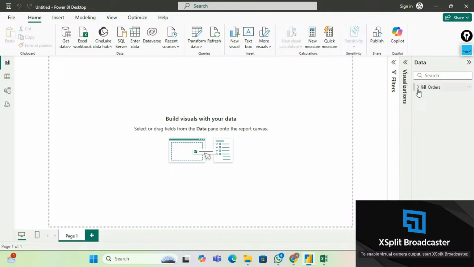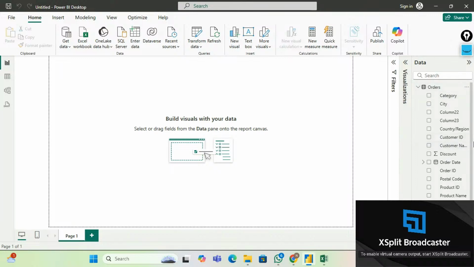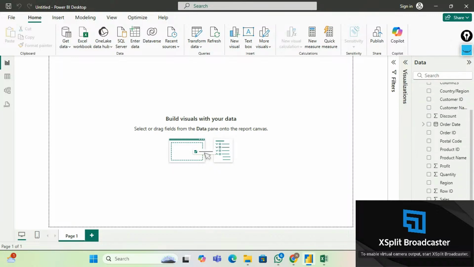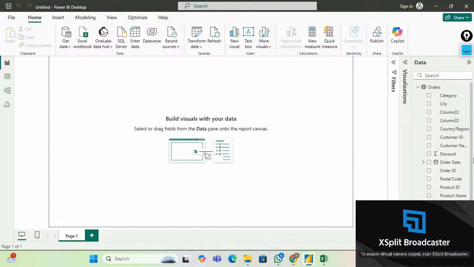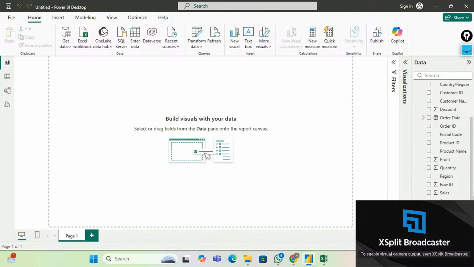Right. So you see under the data pane, we have the list of, what are these? These are nothing but the list of fields. So columns are named as fields in Power BI. These are the list of columns, fields, under the orders table.